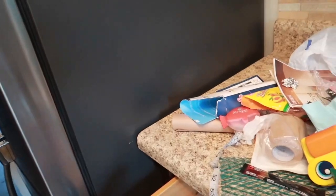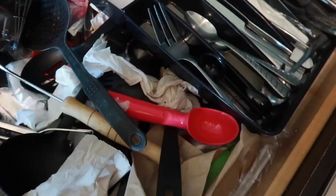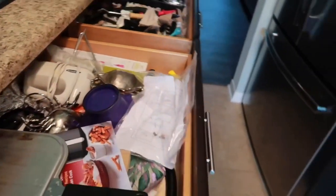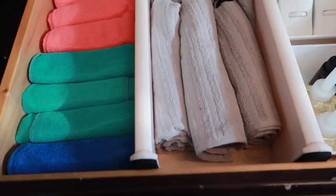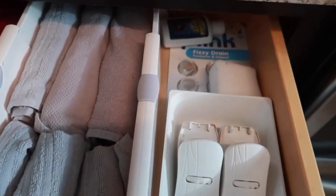Okay, lifestyle lovers, I just want to remind you of what my kitchen drawers look like before the organization project started. Okay, lifestyle lovers, my drawer organization project is complete.